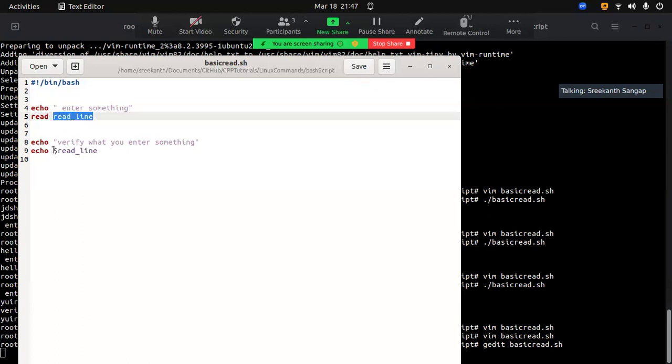When you prepend something with a dollar, it is going to assume it as a variable, not as a string. So it's going to print the content. If it starts with a dollar, then it's a variable.